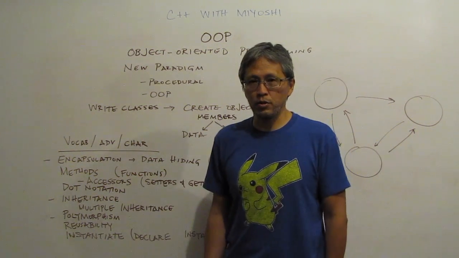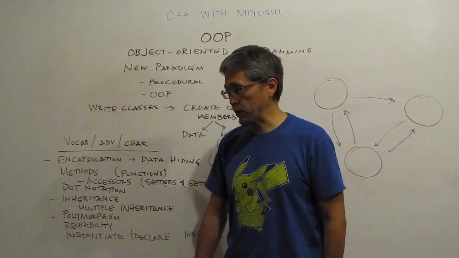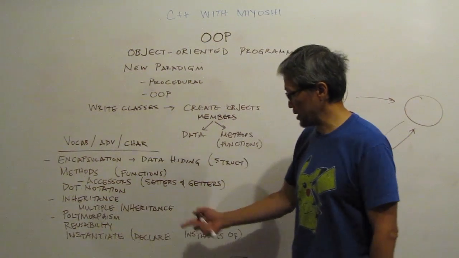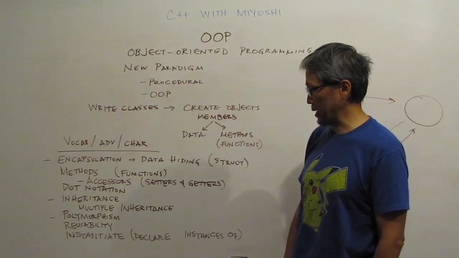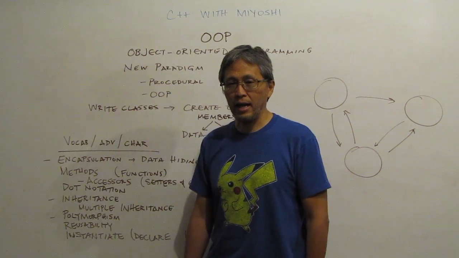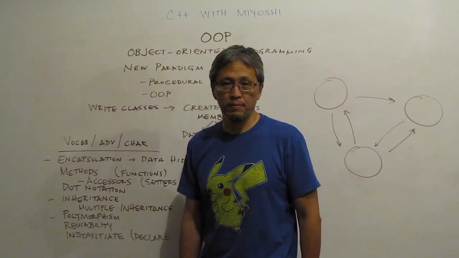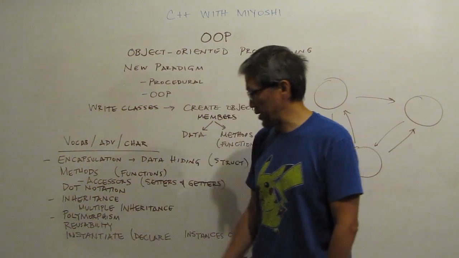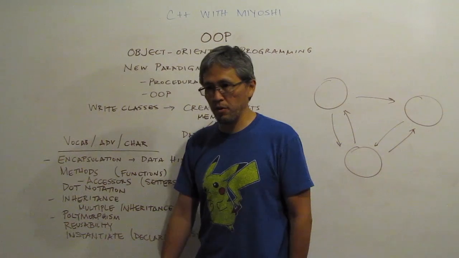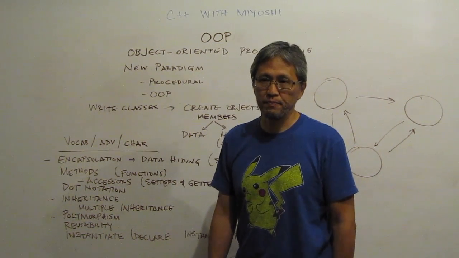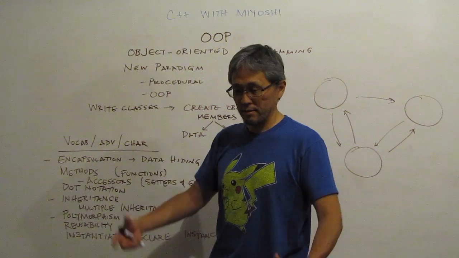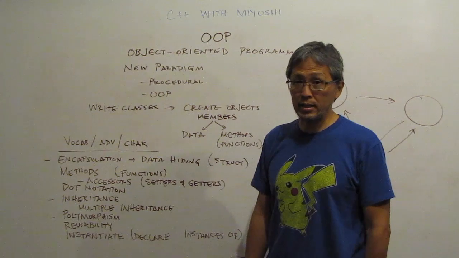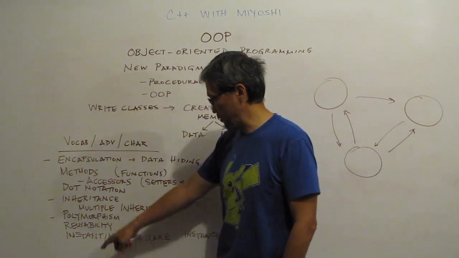We have this thing called dot notation where we've learned that with structures already, where you use the object name dot whatever the function is or whatever the data is that you can access. We have this thing called inheritance where you can have different properties from different objects get to each other. Then you have multiple inheritance with C++. You have this thing called polymorphism where you have related classes that can do all kinds of neat things, where you can group them together and refer to them as one type of data, so to speak.